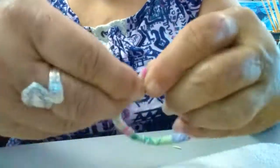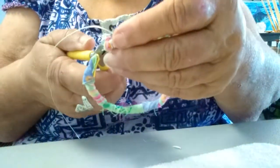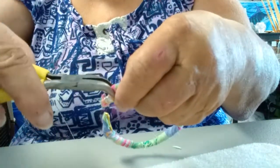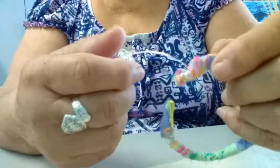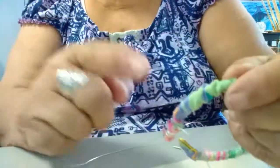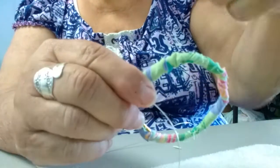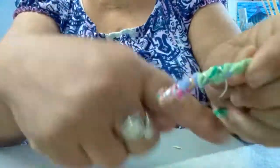Do that. And then I'm going to cut that extra piece off. And then bend that wire down towards the material so you don't stick yourself with it. Okay? Now, all we have to do is wrap the bracelet. What I try and do, if you'll notice, the material goes one way when you're wrapping it. So what I try and do is go the other way with the wire. Okay?